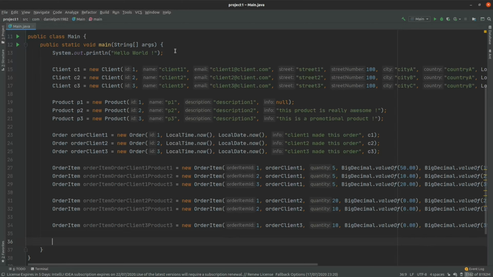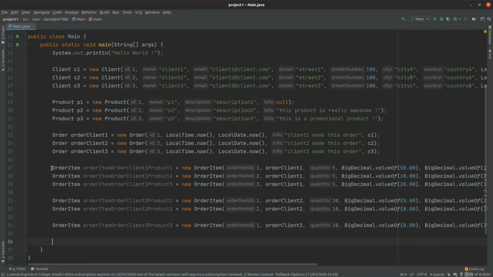Okay, so at our main, we've created 3 client instances, 3 product instances. We also created 3 order instances, 1 order for each client.